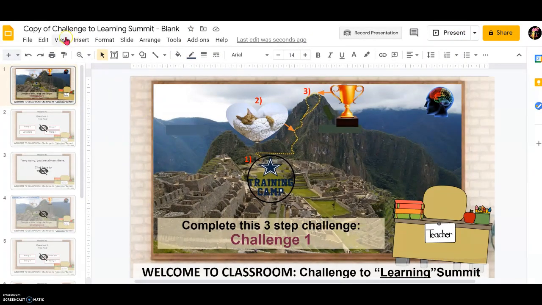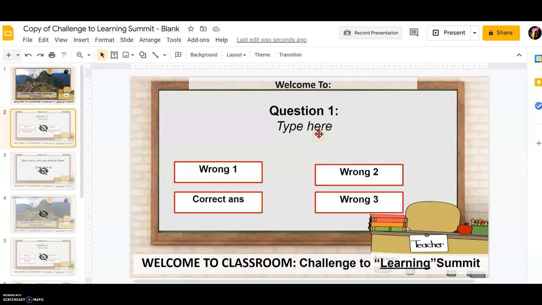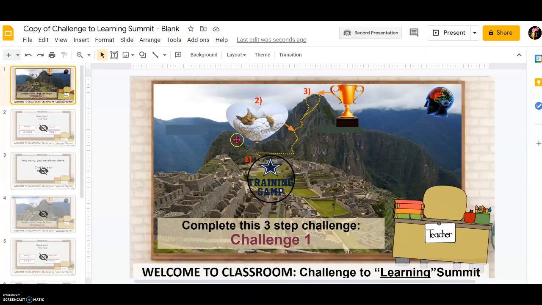You will straight away open up into a page of Google Drive, a copy of the challenge and a blank form where there is no question. You're supposed to type in your own question and your own choices of answers. The first thing I'd like to advise you is to move it over to a folder that you want, because otherwise you will have a mess in your Google Drive. So how do you move it?